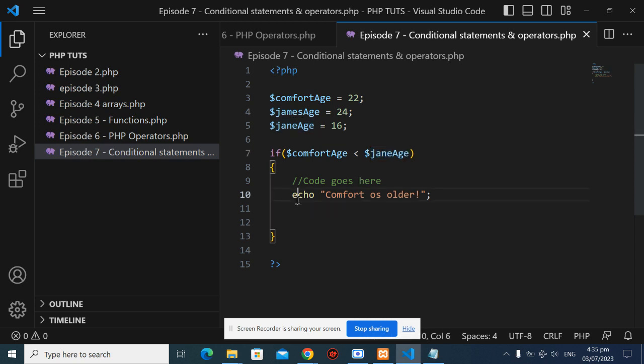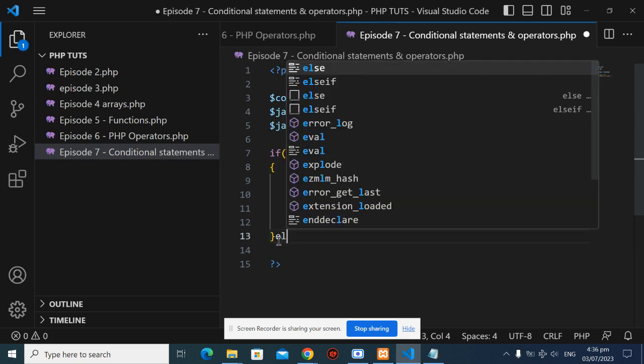For this code to execute, Comfort's age must be lesser than that of Jen. Comfort's age is 22 and Jen's is 16. If Comfort's age is less than that of Jen, then this one will execute. What if this fails to execute?